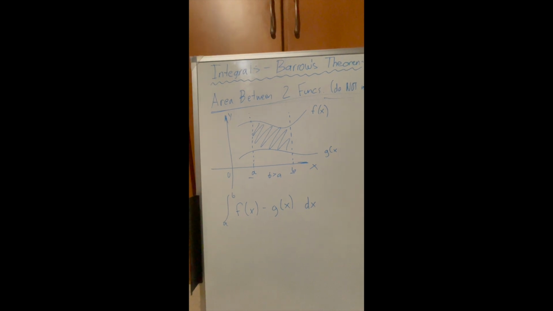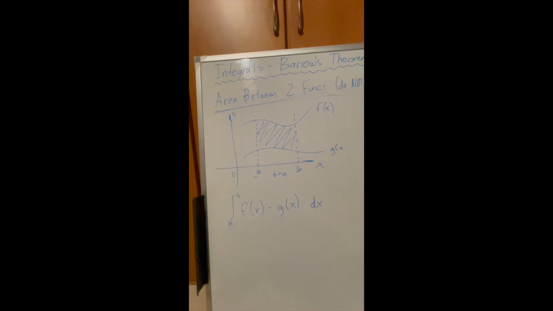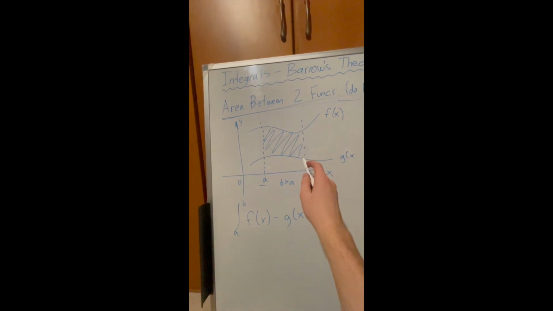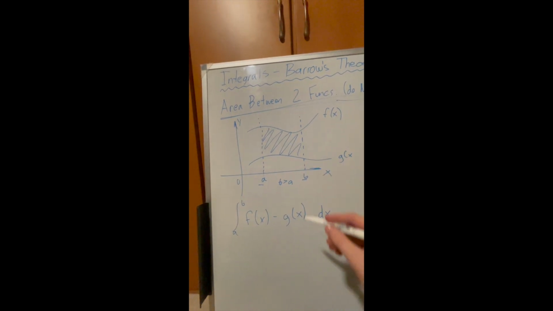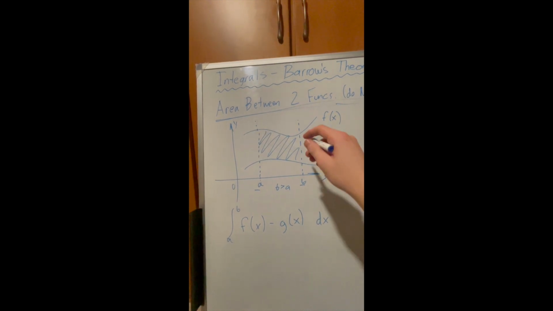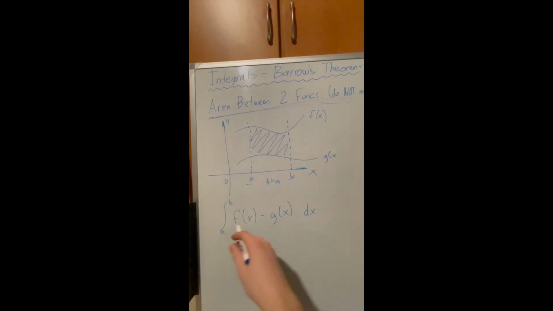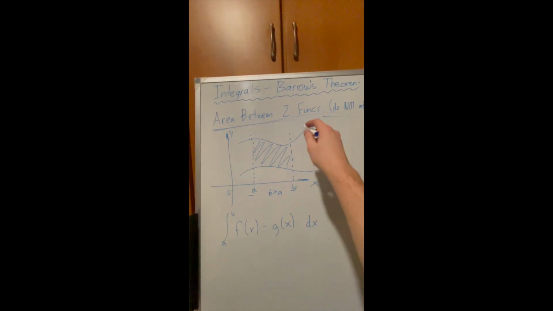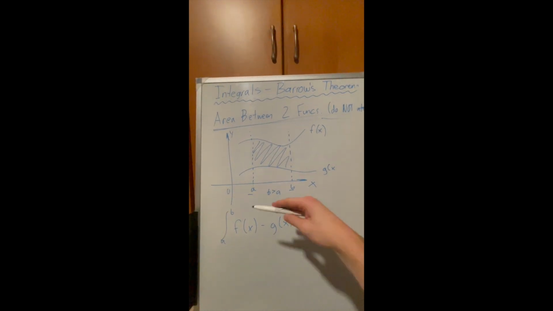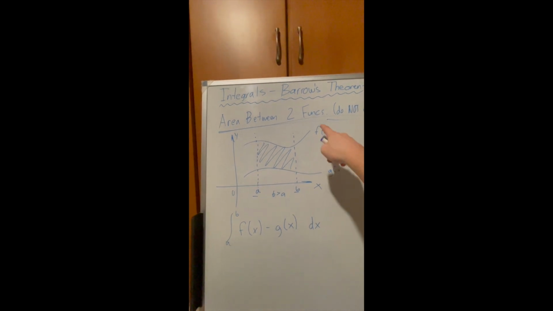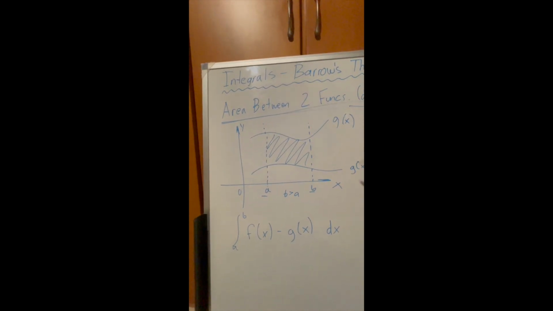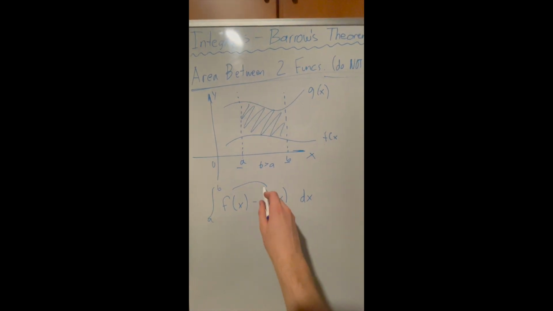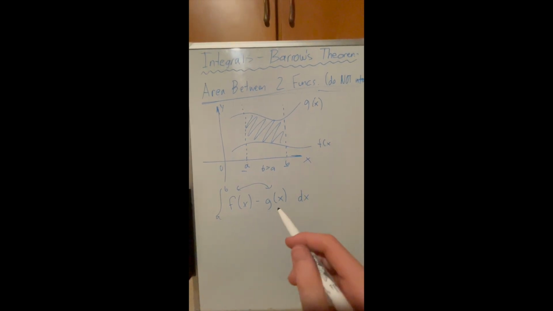And what you always need to make sure here as well is that between the points of A and B, all between these points, your functions, first of all, do not intersect. If not, this formula does not work. And also that the f of x is greater than the g of x. It is higher up. So if this one was our g of x and this one was our f of x, we would need to switch these as the formula would not work.